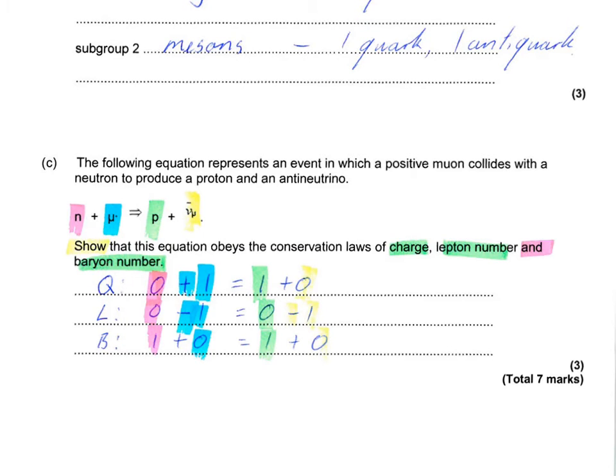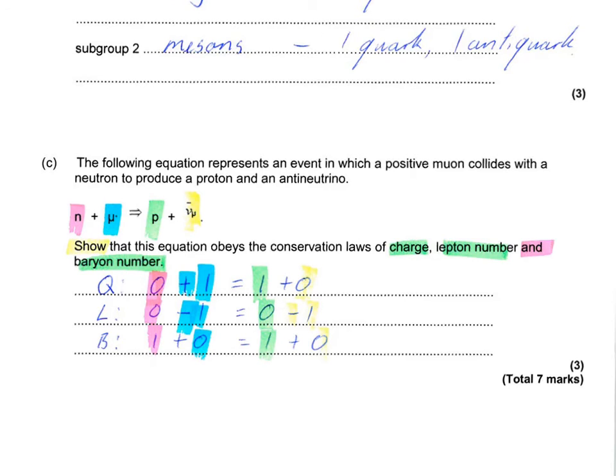For charge, I've got my neutron charge 0, I've got my mu plus charge 1, I've got my proton charge 1 and my muon neutrino, charge 0, and 0 plus 1 is equal to 1 plus 0, jobs are good. And if I found it wasn't, I'd just put a slash through that equals mark to show that it wasn't equal to, but it is. When you do this, we do need this line written out like this, not simply 1 equals 1, but in the order that the particles appear in the equation, writing out their individual values.